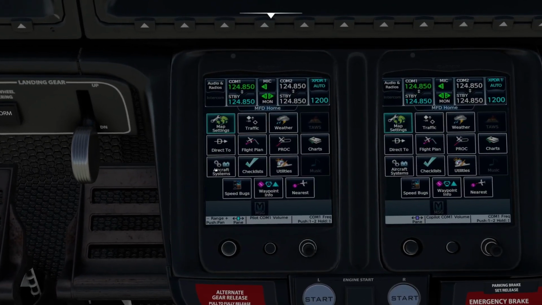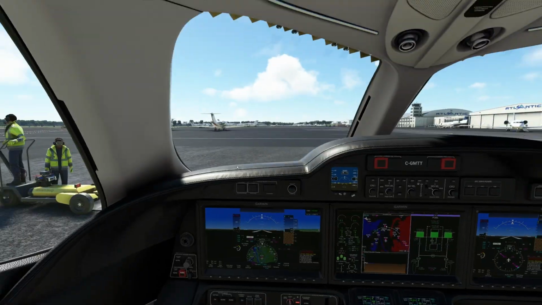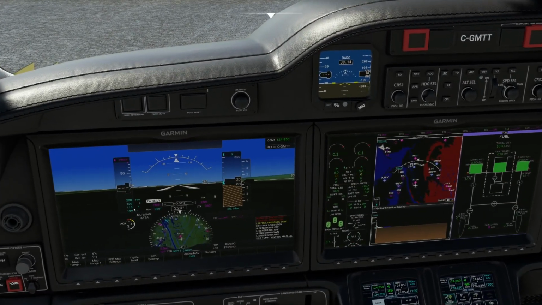So if we come down to the items, you can see the speed bugs. So you can definitely get from sim your speed bug values, so it's measuring the weight, and then that weight is what's going to allow us to set those to be all on, and it's going to pull this data from the table. So when we look here again, you'll see that now our speed bugs have been loaded in.